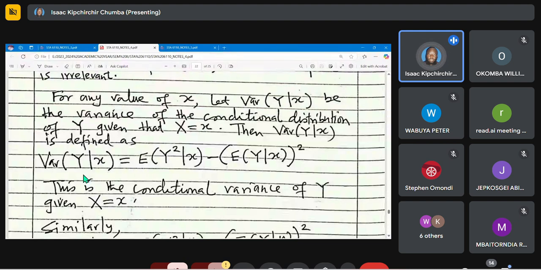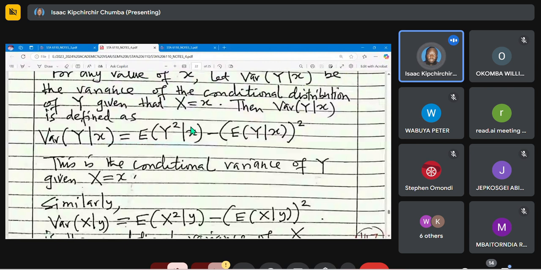The way, if you wanted var of y, it would be the expectation of y squared minus the square of the expectation of y. But with the same formula, you are now talking about var of y given x: the expectation of y squared given x, minus the square of the expectation of y given x. I now say the conditional variance of y given x is the second moment of y given x minus the square of the mean of y given x. As simple as that. This is what we call the conditional variance of y, given that the random variable has assumed the value small x.